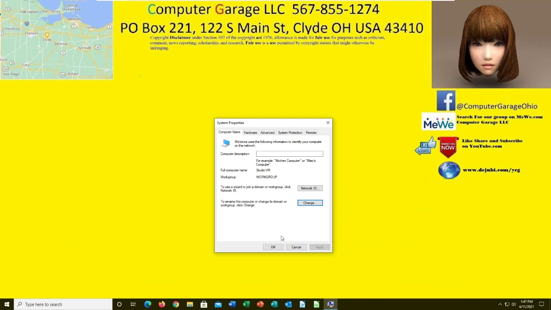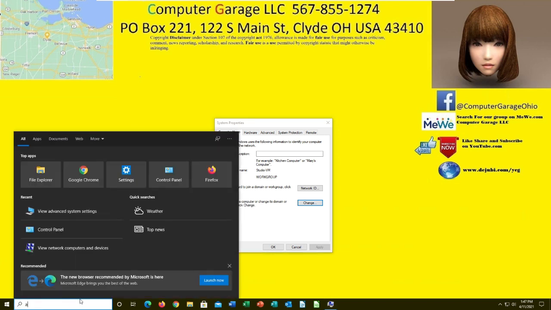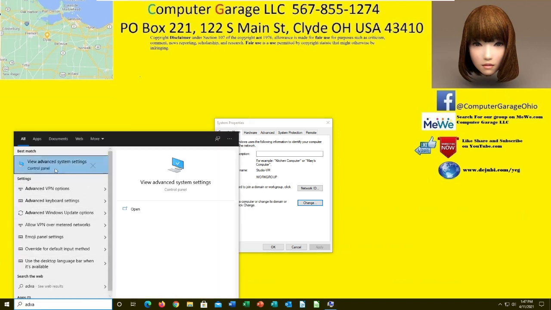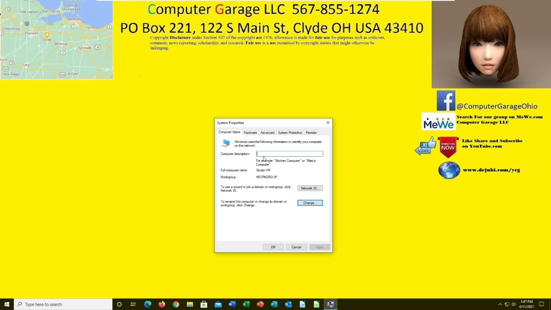Now do the advanced system setting again, to confirm your computer did change the computer name and or workgroup name. I'll repeat it here. In the big white search box, type Advanced System Settings, and click View Advanced System Setting. Control Panel. System Properties window should open and be almost identical to what is in this video. Make sure the computer name and workgroup are exactly what you want. If not, change it again using the Change button, and restart again. If all is good, let's continue.